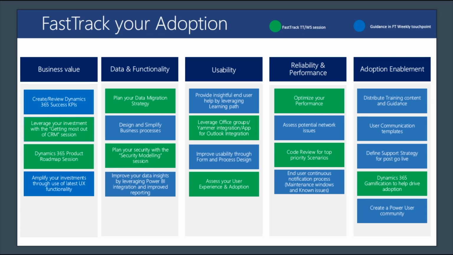We also can provide a Dynamics 365 product roadmap session. This kind of gives you an expectation of what's coming in the product. You can balance this against the types of functionality that you'd like to have in your implementation and how you would begin to bring that functionality in. From a roadmap perspective, you can see when we're planning to release certain functionality and begin to make that part of your implementation and roadmap plan for how you begin to drive functionality. And it could be further out than your initial deploy. It could be in a successive deploy somewhere along the way.